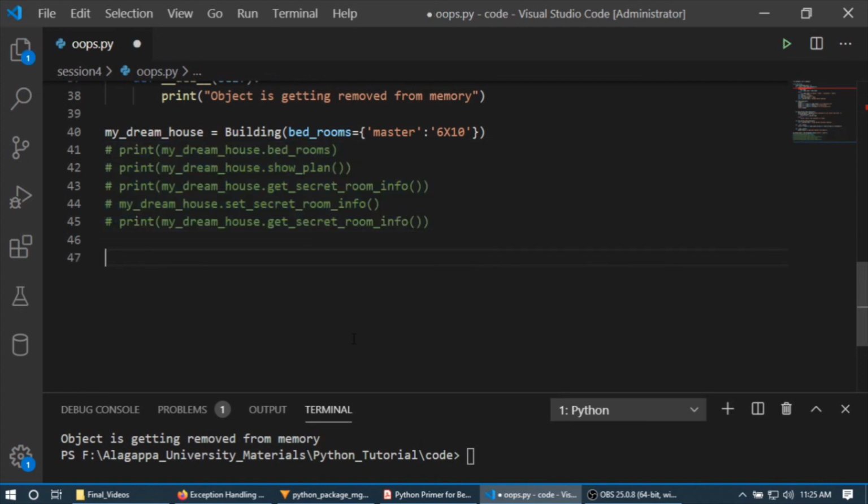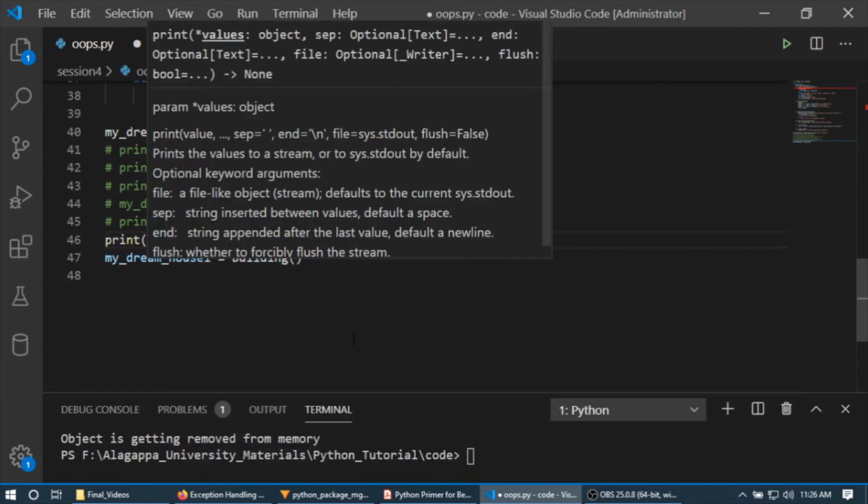Here I have more money and I am going to build one more house. Anyway, that's not true in real time. Okay, building. Here I am not specifying any bedroom information, so I have 2 buildings now. I am going to check my building dot total rooms built. You can see the difference.